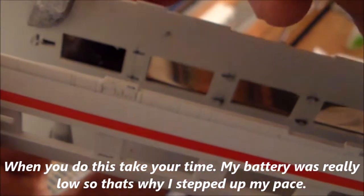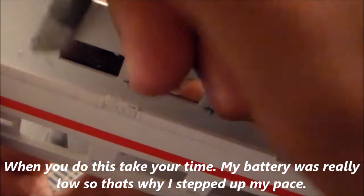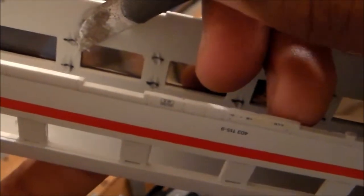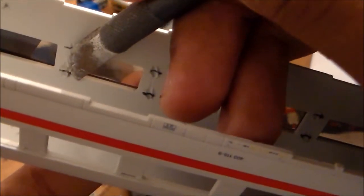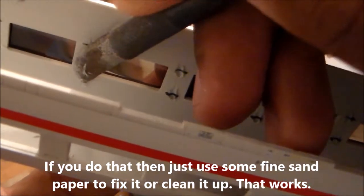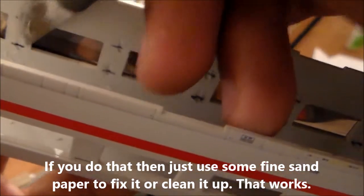Now for the ends here, you do the same thing. You just take this flashing that was melted and you scrape it off. And you probably don't need to do it that much because usually the first stroke does it. This one's a little bit thicker, but you just let the blade do the cutting. Don't try to force it because you will gouge the car, and obviously the X-Acto knives are very sharp.